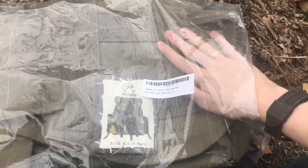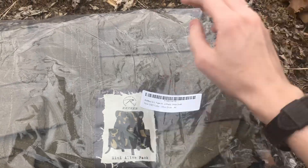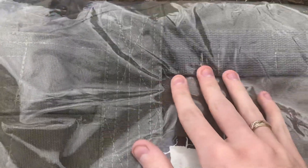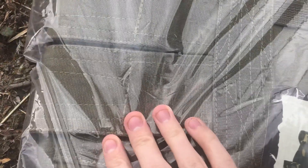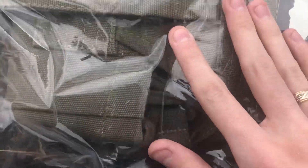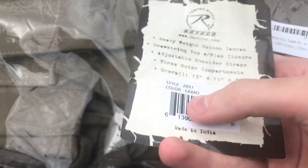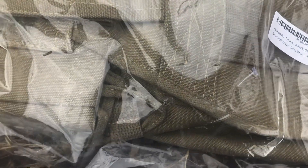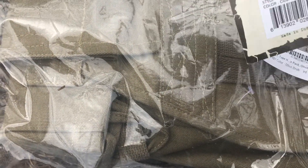First review here — I just opened it up to check the straps, but I haven't taken it out yet. Just my first glance: the stitching and everything looks really, really good. It's made on a machine, but you don't have any frayed edges or anything, and none of the stitching is trying to come out. One thing I noticed is that the tag right here is for the wrong pack — it says the color is camo, but as you can clearly see, the pack is OD green. I guess they just grabbed the wrong tag and put it on, but whatever.